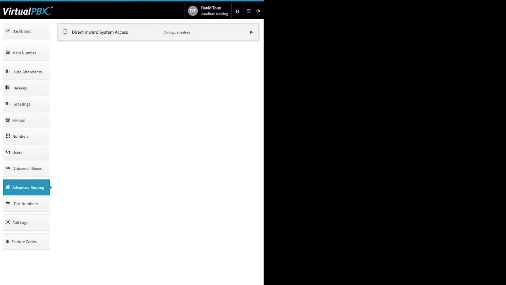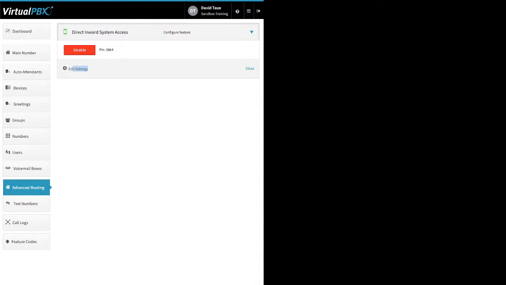Now, you have two basic options in terms of how to access DISA once it's enabled. So let's click on here and enable the feature. It defaults by creating a PIN number. If you leave it like this, that means you need to make it a menu option under your virtual receptionist or one of your auto attendants. That's not recommended because someone may accidentally figure that out and then take it as a challenge to find out what the PIN number is.